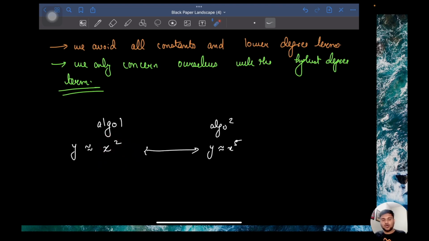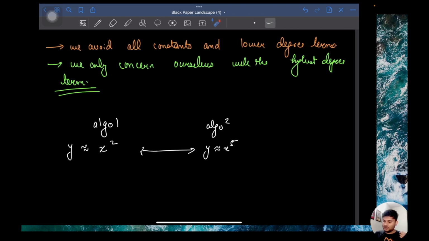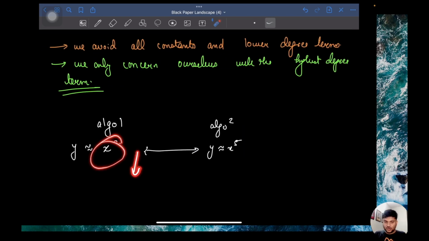If the value of x is so high, like 10 raised to 4 or 10 raised to 5 or 10 raised to 6, 3 into 10 raised to 6 square is not going to matter a lot. It's equivalent to 10 raised to 6 whole square. That's why we said, and that's what the application is, that we will be measuring rate of growth in terms of instructions, how many instructions you are executing, and we will concern ourselves with very high values of the input only. We don't care about the lower input values, because in the lower input values maybe some function works worse than the others, but that's not our concern.